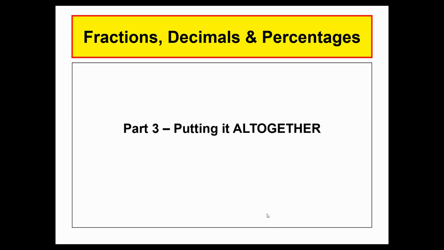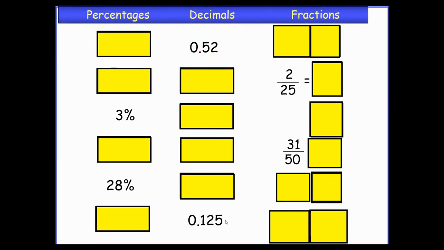Okay, now we're going to put it all together. So you started with the percents, putting them into decimals, and from decimals finding the percent. And then we progressed on to the percents and the fractions, being able to start with a fraction and make it into percent. And if you have a percent, how do you get it back to a fraction? Now we're going to put it all together so we connect the fractions, the decimals, and the percent.